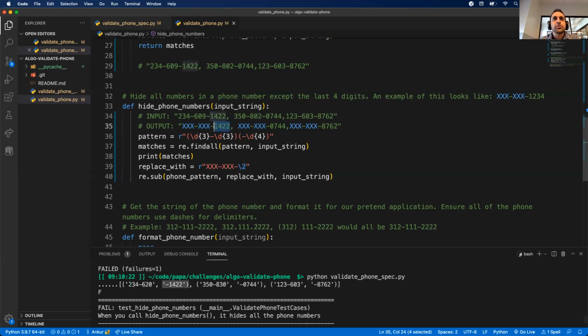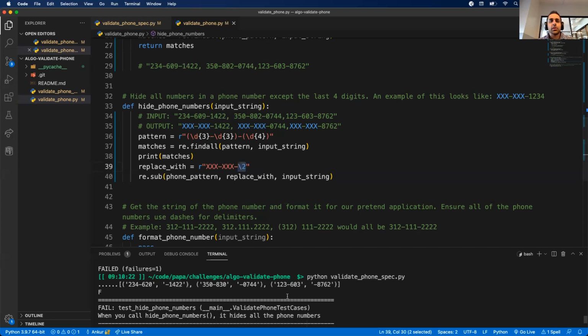We have 3 different phone numbers. For the first string, it's 1422. The second one is 0744. I just want to take whatever I match here and reuse that for my replacement. This other part is going to be hard coded, because that is explicitly what we want to replace with, XXX, XXX. My syntax might be off, but let's give this a go. Basically, we're matching something and replacing whatever we matched entirely. This entire match, we want to replace with this. The first 6 digits have X's, but the last 4 digits are retained via that back reference.